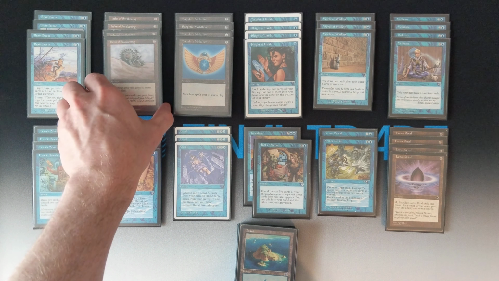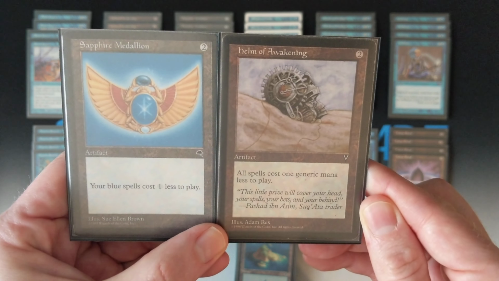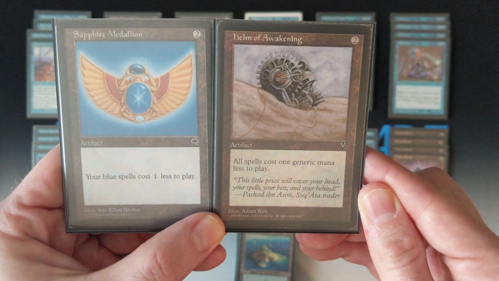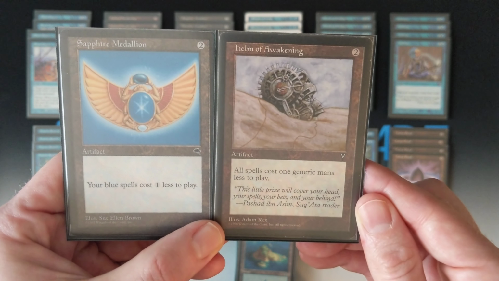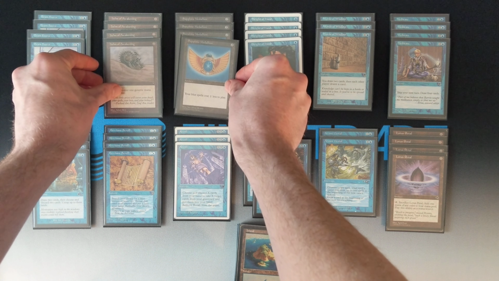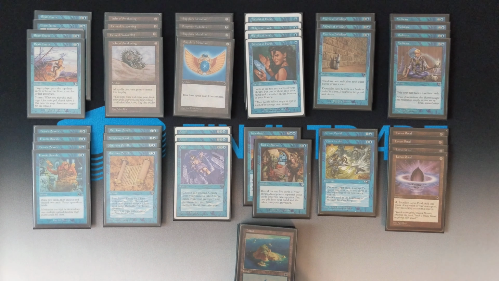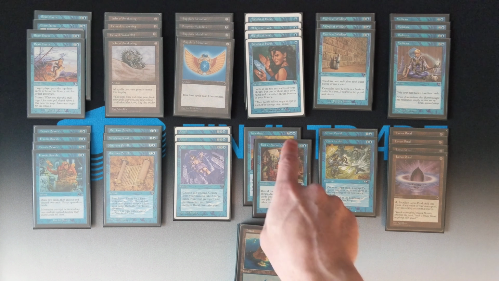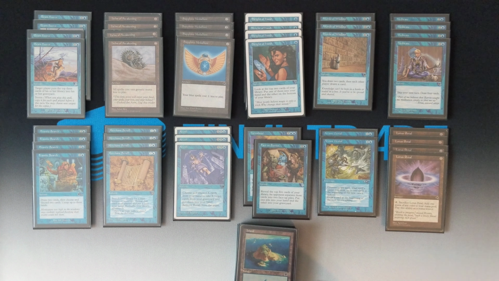Well, the first thing it does is Helm of Awakening and Sapphire Medallion, of course. Yeah, your opponent's spells are going to cost less mana too, but who cares? If you get 2 Helms of Awakening out, then the rest of your Helms and your Medallions are all free, and they all still count as casting a spell. So you'll get the casting cost of almost everything in this deck down to just 1 blue mana. In fact, there's only 1 card in the deck that takes 2 blue mana. It's Turnabout way down here, but it's worth it.